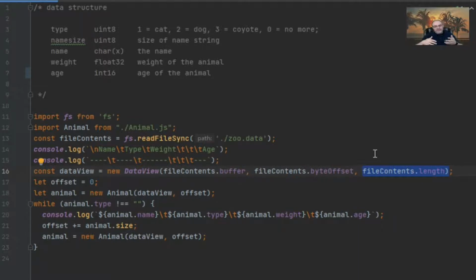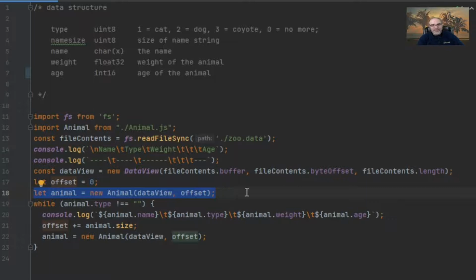In this particular case, just for the sake of completeness, I went ahead and included the byte offset and the length, mostly because I wanted to make absolutely certain that the data I read from readFileSync was correct. So that's all there is to the data view. What that has done here is given me my array buffer, and allowed me to get a view of the section of the array buffer to say, okay, these particular bytes represent this number, this particular byte represents this number, this particular byte represents a string, and so on and so forth. And all of that is going to be done within the animal class.